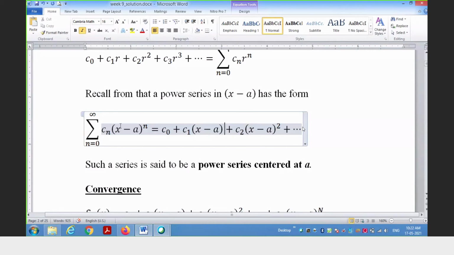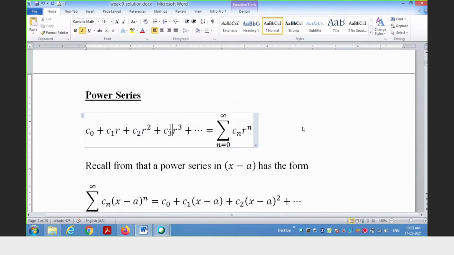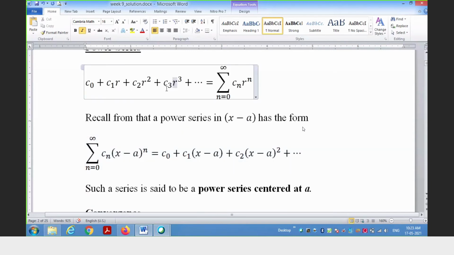Now we're talking about a special type of series called power series. As I mentioned earlier, this is a power series, but in this case we call it a geometric series. So a geometric series is a special kind of power series, where it doesn't involve the dependent variable, but for a power series it is involved. This one must be the dependent variable.